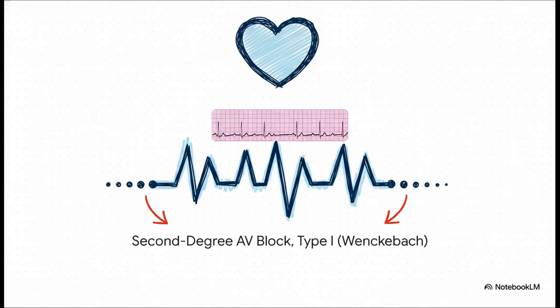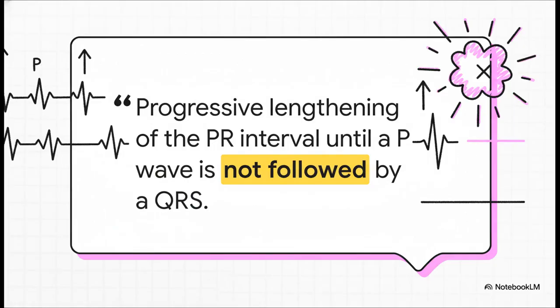Okay, let's dive into the heart blocks. This right here is a second-degree AV block, type 1, but pretty much everyone just calls it Wenckebach. And trust me, once you learn the pattern, you'll never, ever forget it. This right here nails it. Just keep your eye on that PR interval, the space between the P and the QRS. In Wenckebach, it gets longer, then a little longer, then even longer, until poof, a beat gets dropped entirely. The classic saying is longer, longer, longer, drop.